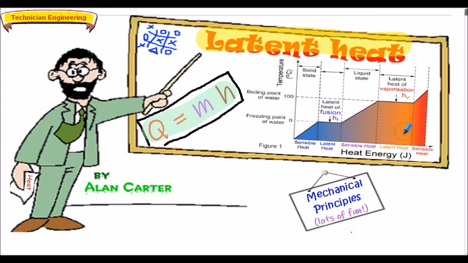There will be two specific latent heats we'll consider, such as the latent heat of fusion, noted often as HF, and the latent heat of vaporization, often denoted as HV. We'll define these terms within the presentation. It is strongly encouraged that you've seen the previous presentation related to calculating energy required to change the temperature of a substance before reviewing this presentation.